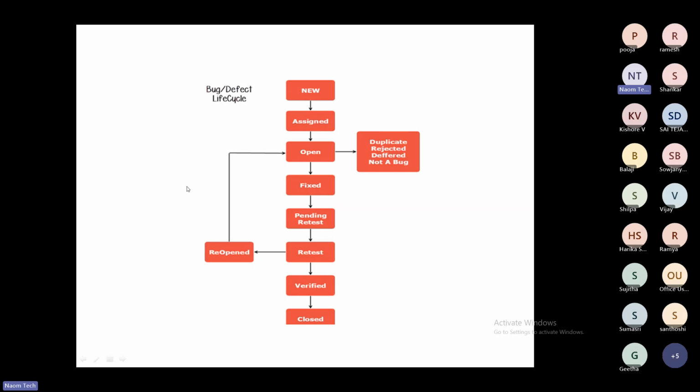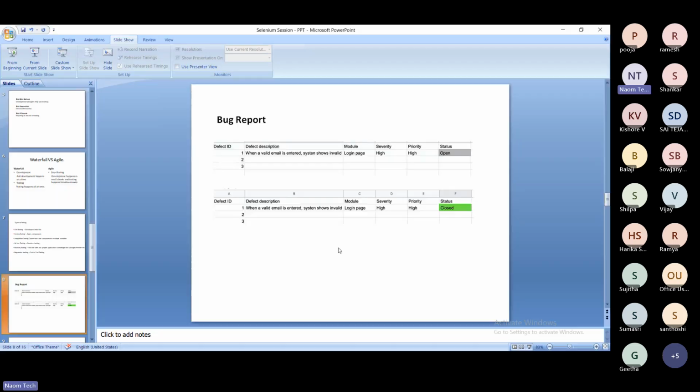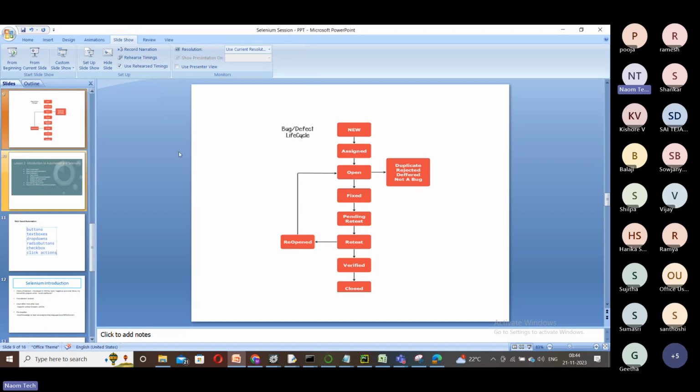And this is how the whole bug life cycle exists here, team. You got it right. This is the bug life cycle. Understood now? Got an idea? Right. So next one. This is all about the life cycle of bugs, team. I hope you are good with all this stuff. Okay.